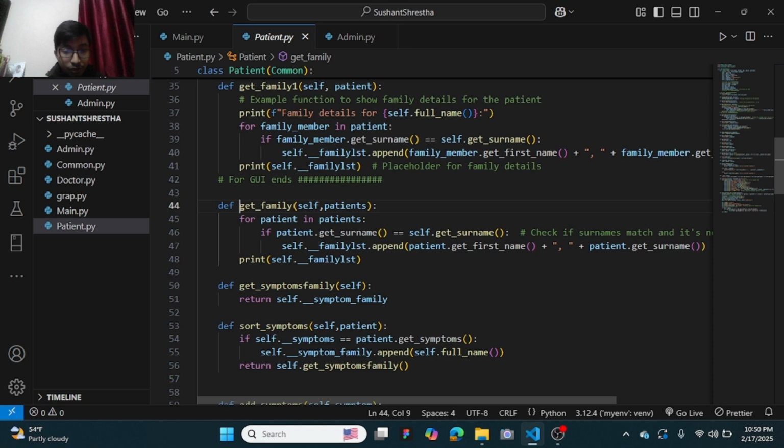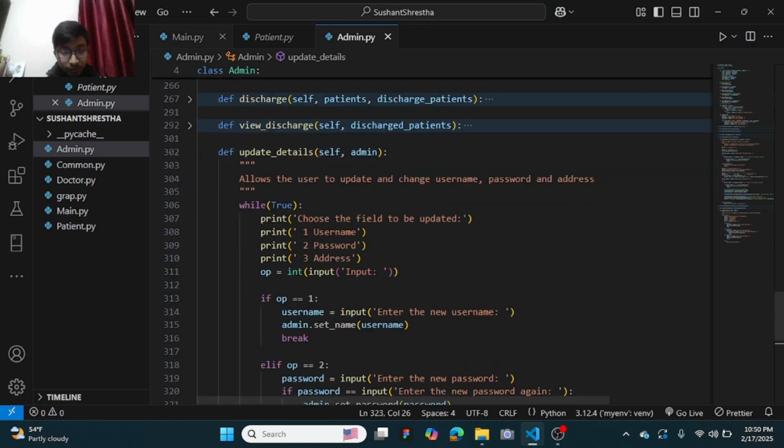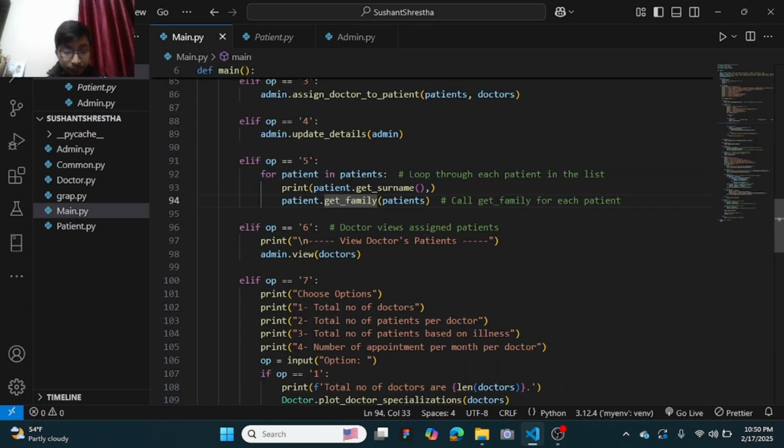As you can see, patient dot get family and self dot get surname. If they are similar, they are just appended in the family list, which is being used to show this output.